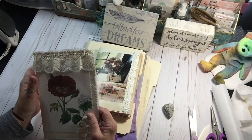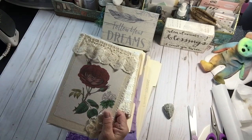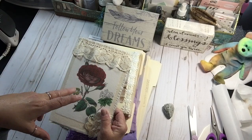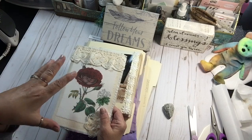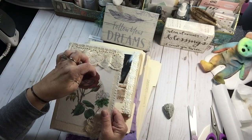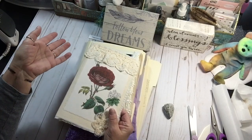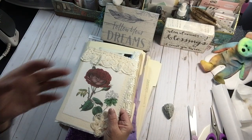We are going to sort of explore that together, and I'm hoping to give other beginners — because I am so totally a beginner — some ideas and some inspiration and some courage. There have been many, many people who have given me courage, but they are all very experienced people. So this is sort of my way of giving back. I can't give to those who have encouraged me because I have nothing to show them or suggest to them. They already have much more knowledge than I'll probably ever have, but it's sort of a pay-it-forward kind of thing. And I think paying it forward is always giving back.